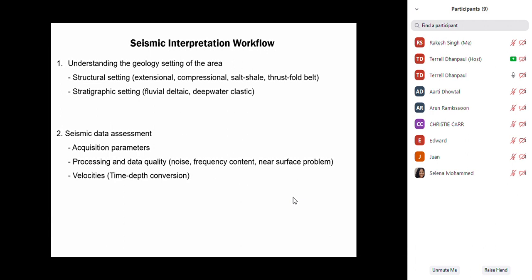All right? You must have an understanding of your velocities, and the velocities are very important in the time to depth conversion, because if you understand the triangular formula, which is velocity is depth over time, you need to have that sort of three-way relationship. So velocities are important in that time to depth conversion.